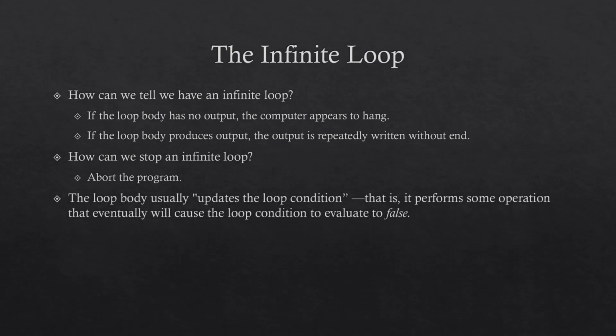So usually your loop body will have an update statement, which is updating the loop condition. So we are updating the num value, we are incrementing that value. And by updating that loop condition, at some point, eventually this will cause the loop condition to evaluate to false, which means terminating that loop. So it's really important that inside your loop, you will be updating the loop condition at some point. So the loop condition will at some point be changing, and eventually it will make that condition evaluate to false. So whether you are updating it directly in your loop or you are reading an input from the user where the user will be entering that termination condition.